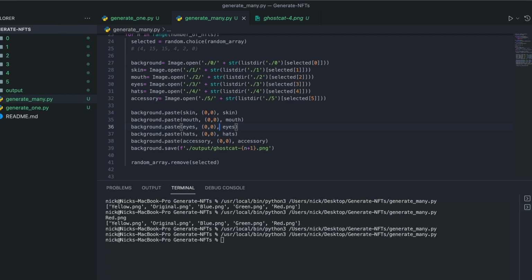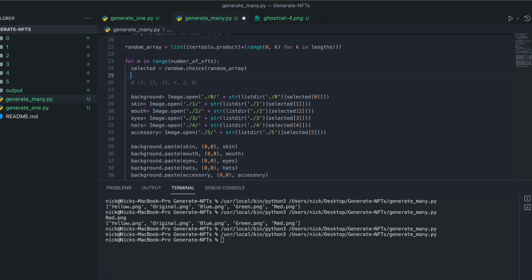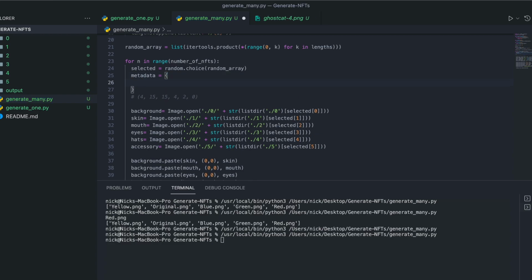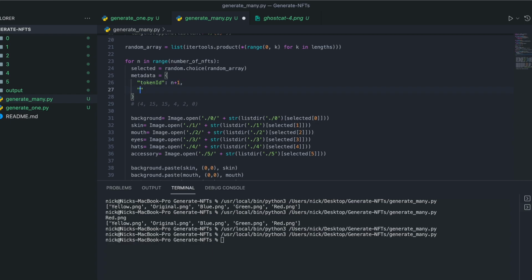Great. So on to the final part, which is the JSON file. So I actually just create a template up here. And it's an object. I'm not sure what they're called in Python. It's an object in JavaScript. And we just have to have all the different fields. Now, rather than me typing all this out in front of you, I'm just going to copy and paste the majority of it up to the attributes.